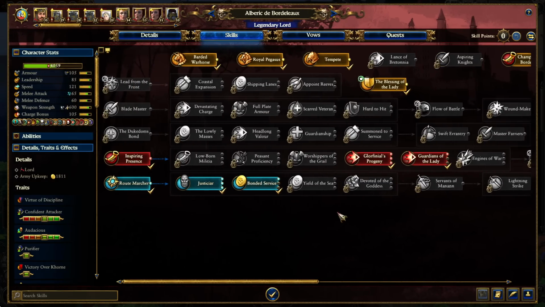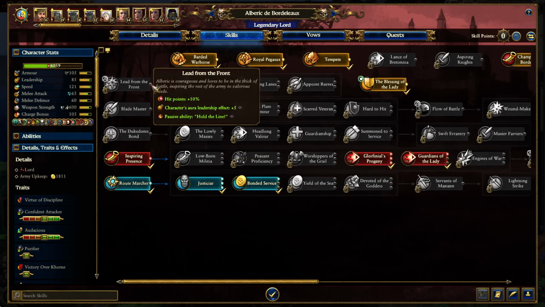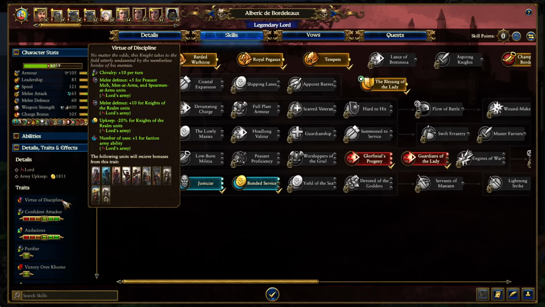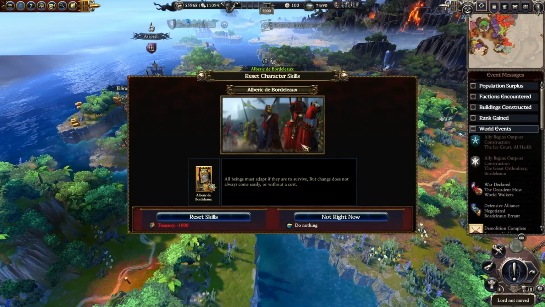Alright, what do we have here? Construction costs for all resource-producing buildings. Meh. Tradable resources produced are nice. Construction costs for ports reduction. Yeah. Alright, let's probably do all of these. And then what do you have? You like Knights of the Realm. So we need to get you lots of Knights of the Realm and combine it with some Men-at-Arms. That means the questing knights that we have, we should probably transfer to another lord. Alright, fair enough. Yeah, tons of Knights of the Realm buffs.